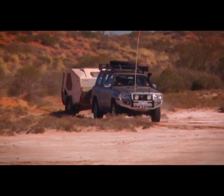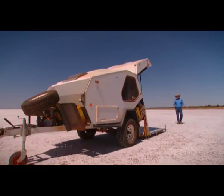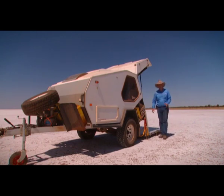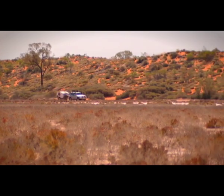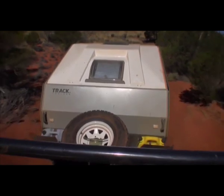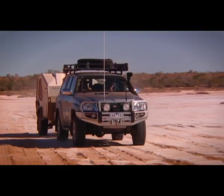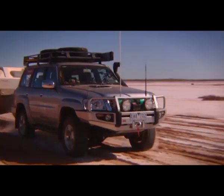This is the Track T-Van Tanami. If this camper trailer didn't work, you could simply dismiss it as a case of form over function — the designers probably got the better of the engineers. But that's so far from the truth in this case. We've already taken it on over 7,000 kilometres of Australia's most gruelling four-wheel drive tracks, and it's not so much that nothing's gone wrong, but that everything has gone oh so right. It absolutely glides.